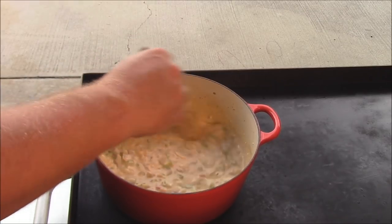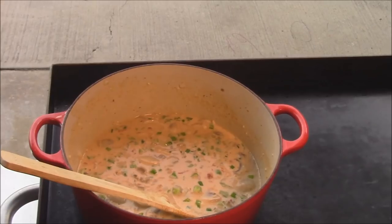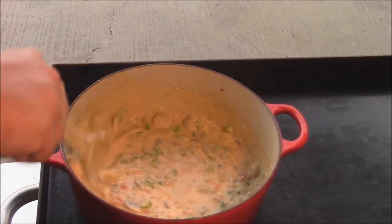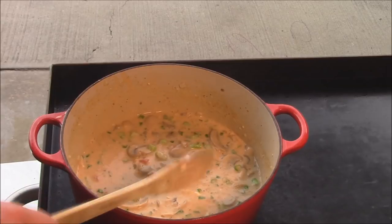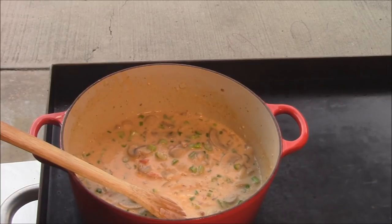Okay, so we got all this going here. Got that stirring in. And then we're about to go in with one block of cream cheese here. Okay, just let that be. And I'm actually gonna move this off the heat to the other side of the grill, because we're about to start doing something else. We're about to start blackening the catfish and everything else. Let that just pause there for a bit, melting that cream cheese in here.